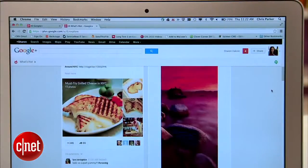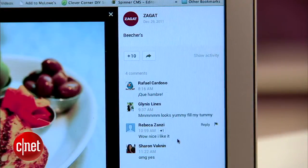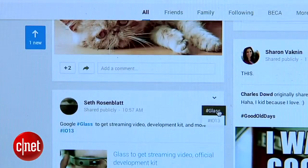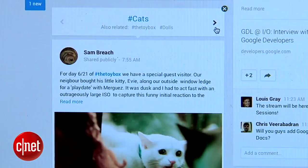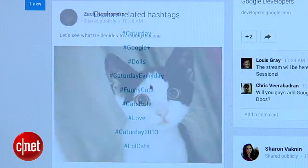Also new is supersized photos and videos. So here, if I click the photo, it goes full screen with the media on the left and comments over here. Google Plus is also auto-adding hashtags to posts, including yours, so that you can surf around related content. Click on a hashtag, and the card will flip around so you can browse and comment on related posts. This is awesome for finding new people to follow and killing endless time.